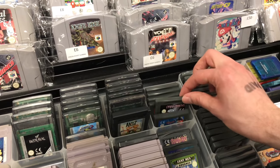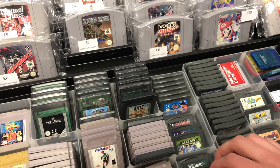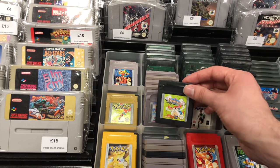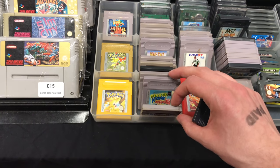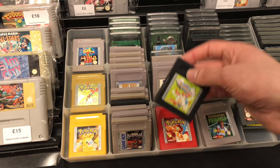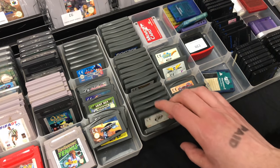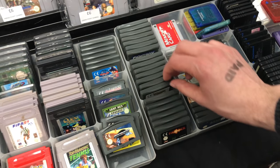Dark Arena - that's one I've been looking for a while on the original Game Boy, one of the very first first-person shooters for the system. I was having another look at Poochie Carrot there, I really should have picked it up - I even picked it up but must have put it back at some point. So annoying watching this back and seeing all the things I should have got. Need for Speed Porsche Unleashed for the Game Boy - I do like the Need for Speed games even though they're a bit generic.